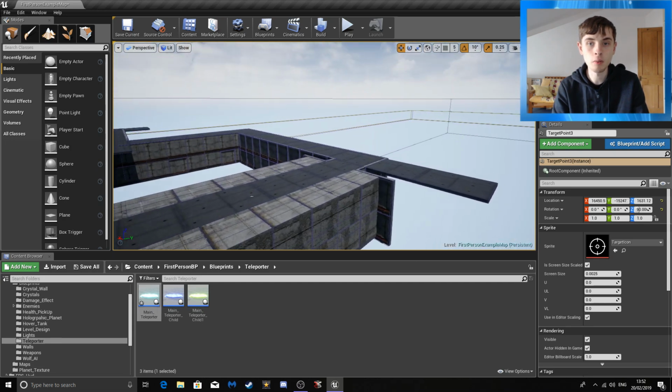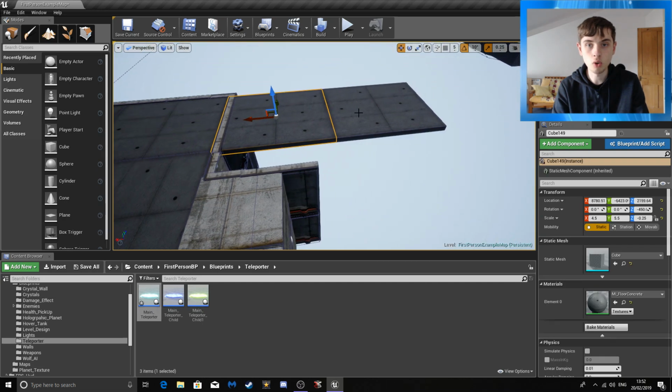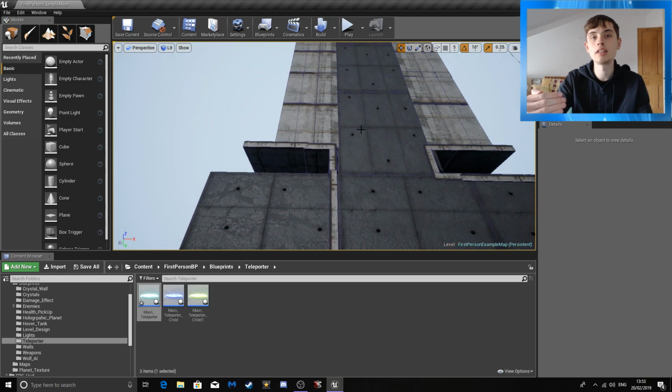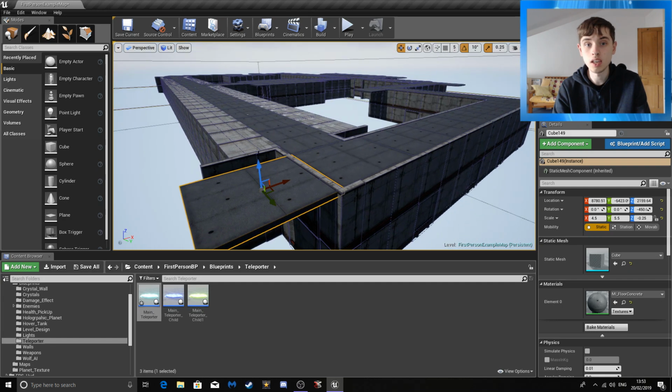And for anyone that's probably wondering why all these little random bits are just sticking out, well, for example, that one doesn't need to be sticking out. But the reason these are all sticking out is that these are the walls that are put in place to block off all the gaps. And at the end of the day, when people are playing the level, they're not going to see all this. It doesn't really matter.